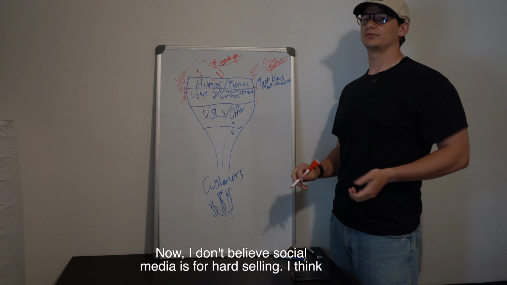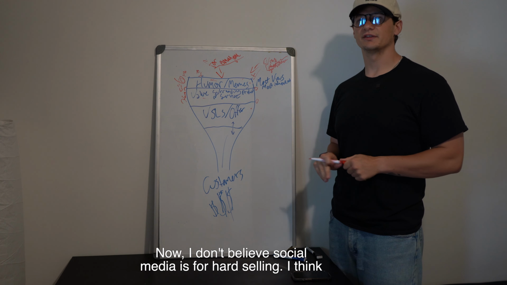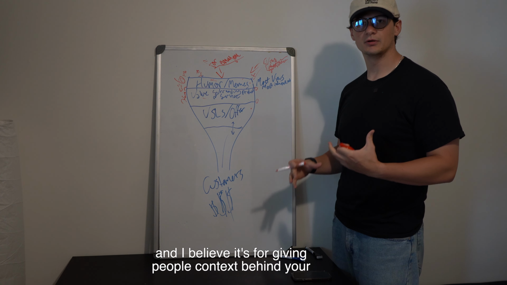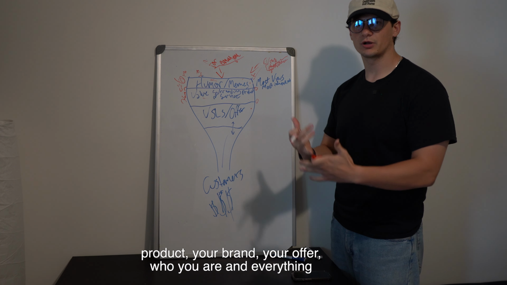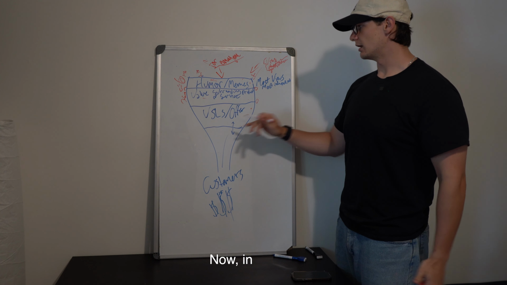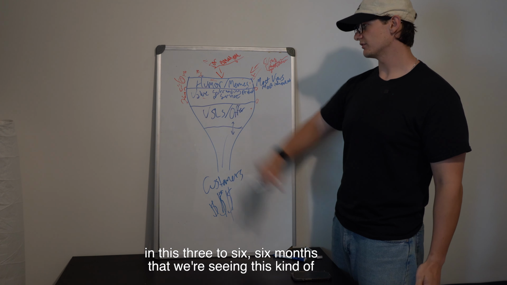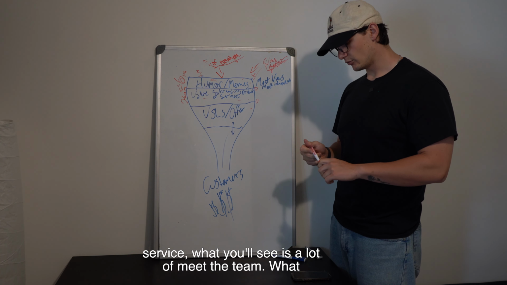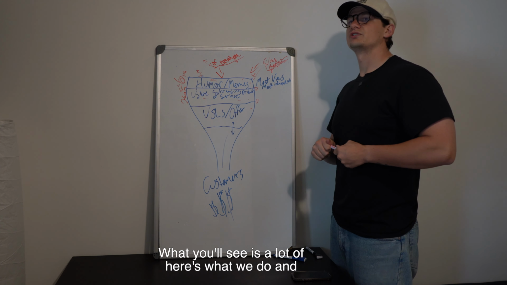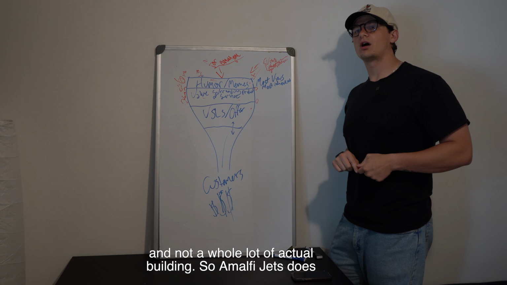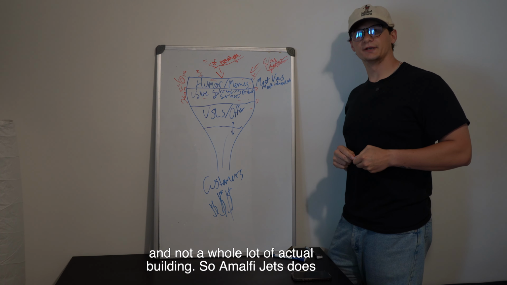Now, I don't believe social media is for hard selling. I think it's for building relationships. I believe it's for providing value, and I believe it's for giving people context behind your product, your brand, your offer, who you are, and everything surrounding that. Now, in this 3 to 6 months where we're seeing this value-driven content surrounding the product or service, you'll see a lot of meet the team. You'll see a lot of here's what we do, and not a whole lot of actual building.